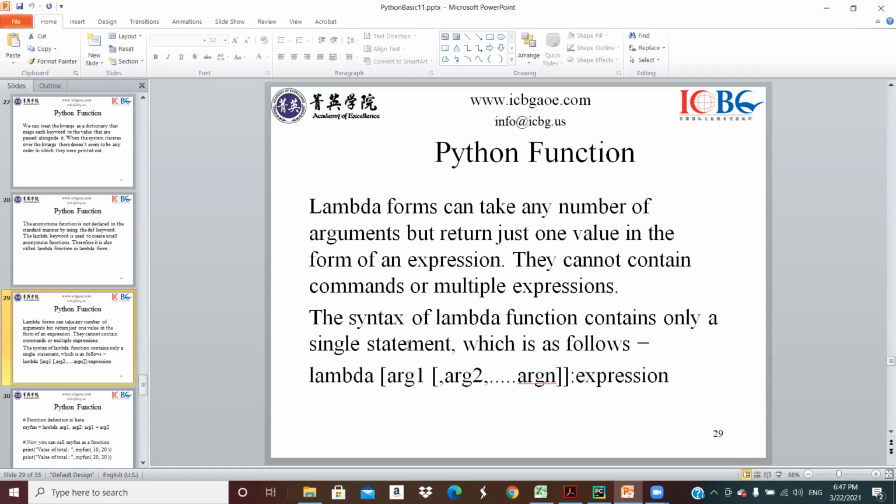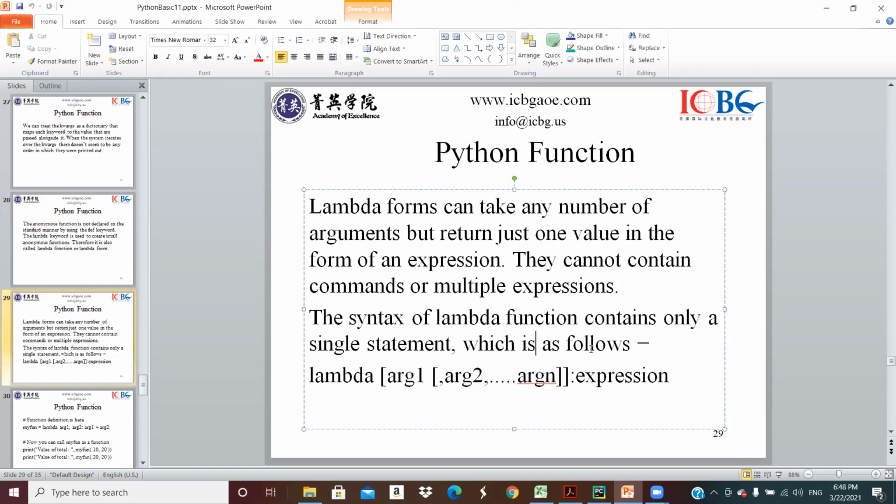So this is the syntax. The syntax of lambda function contains only a single statement, which is as follows. Lambda, then the arguments, and then this expression. You could have multiple arguments. You could just use one, and then one expression.